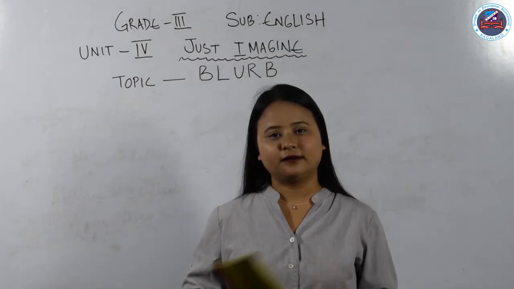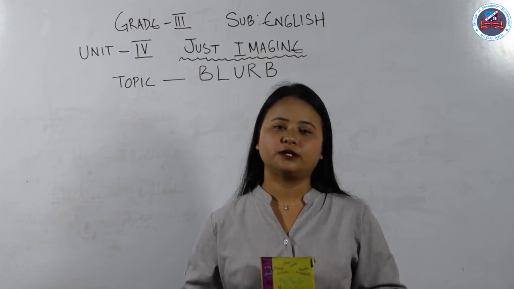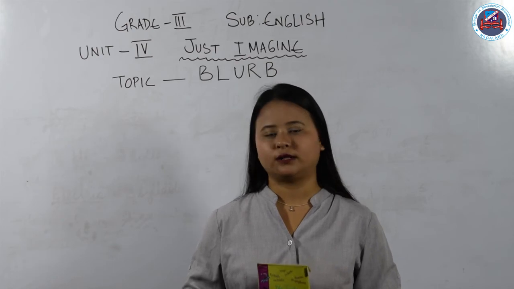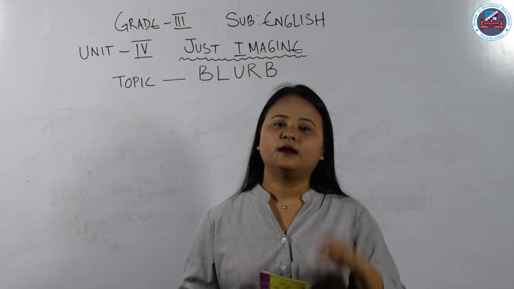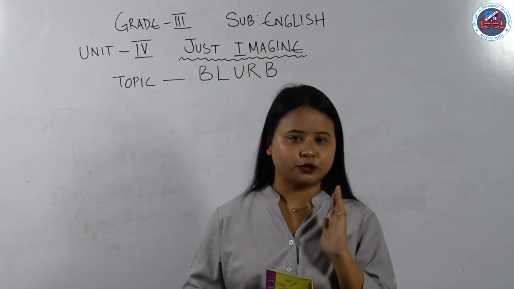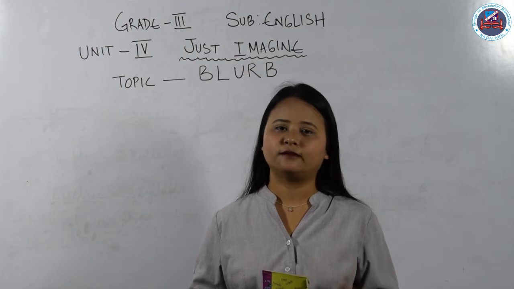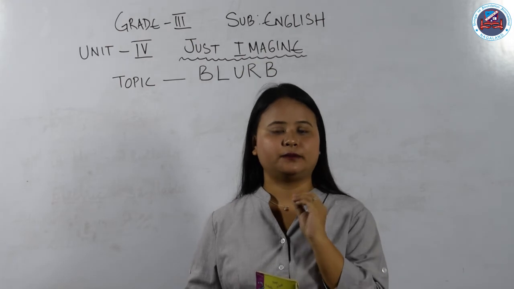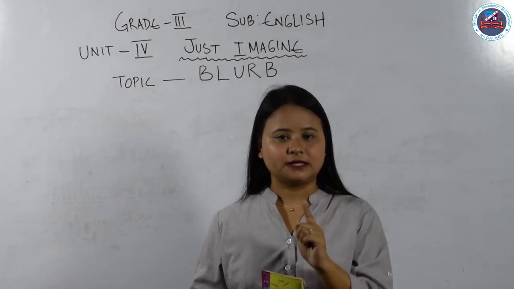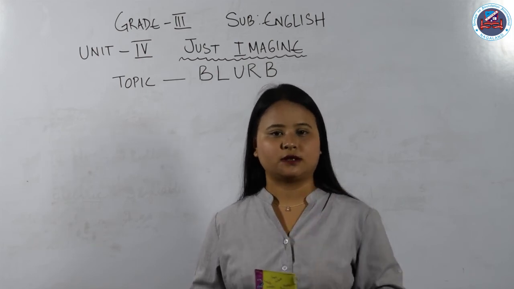Now that we have a clear understanding of what a good blurb is, say supposedly you are asked to write your own storybook. What are the tips that you must remember in order to write a good blurb? Let's discuss furthermore. Firstly, make sure to keep your blurb short and simple. Generally, 100 to 150 words is more than enough for you to write a good blurb. Secondly, make a good first line impression because firstly, the readers will read your first line. Remember to give it a good start.